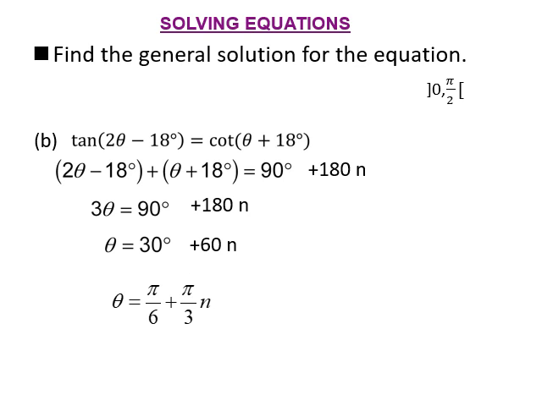And of course I have to change it into radians: pi over 6 plus pi over 3 n. To find solutions, first put n equal 0. That means theta will be equal to 30, and if we put n equal 1, that means theta will be 90, and this is out of interval. It's the open interval from 0 to 90. Finally, I can say that the solution set equals 30, if we need to find the solution set.